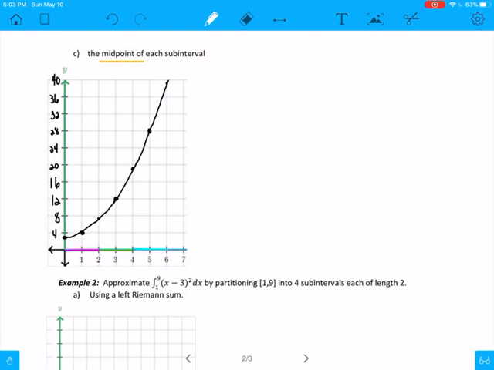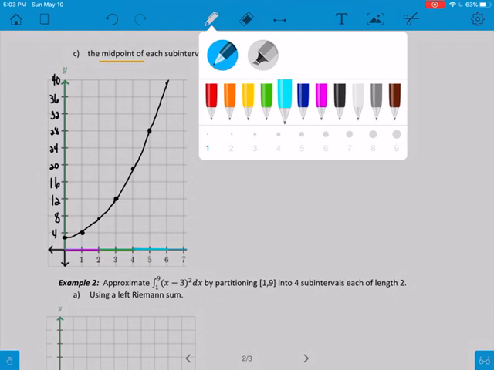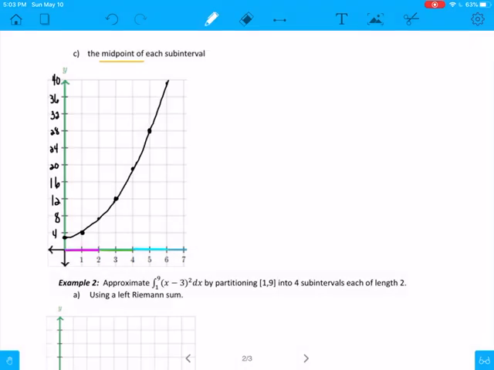Could they have done it in less than 3 subintervals or done it in more than 3? Sure. But I picked 3 because they were the nicest to deal with. So if I pick 0, that's the far left-hand endpoint. If I pick the y for 2, that's a far right endpoint. But if I take 1 in the middle, that's my midpoint. So I follow 1 up to my y, right here. And now I make my rectangle with that as its height. So I follow it over.